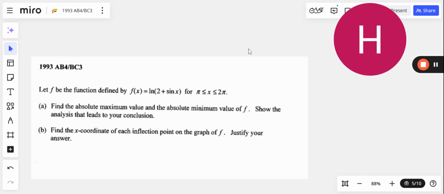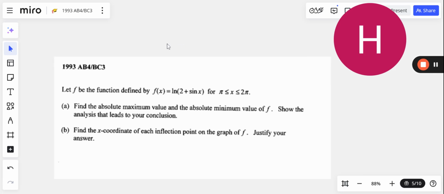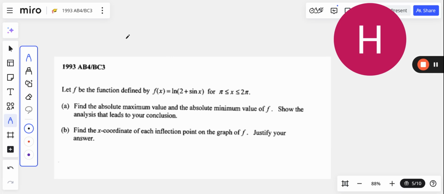You're preparing for the AP Calculus exam, yeah? So get your notebooks out, get a pen or pencil to write with. This is math from the void, math coming at you out of nowhere. And today we're looking at a problem from the 1993 AP Calculus exam.